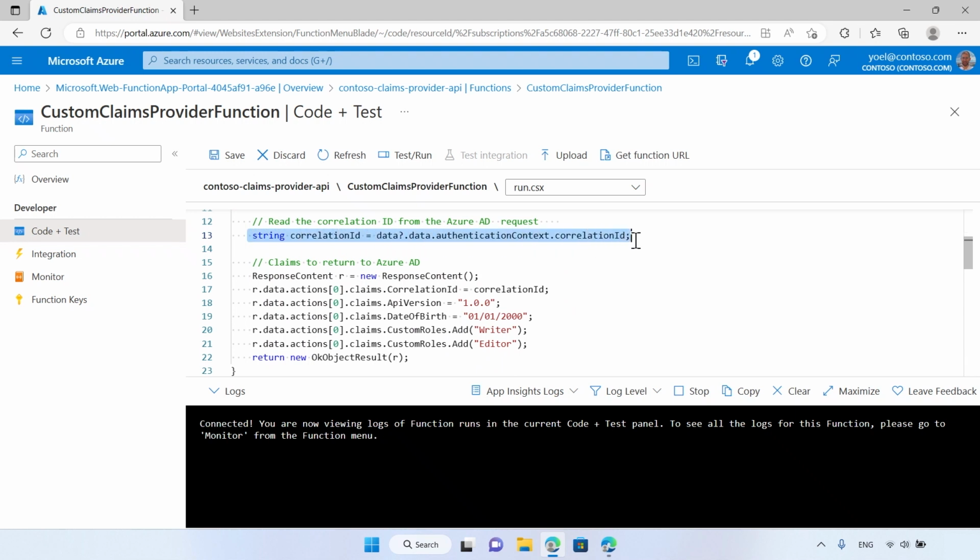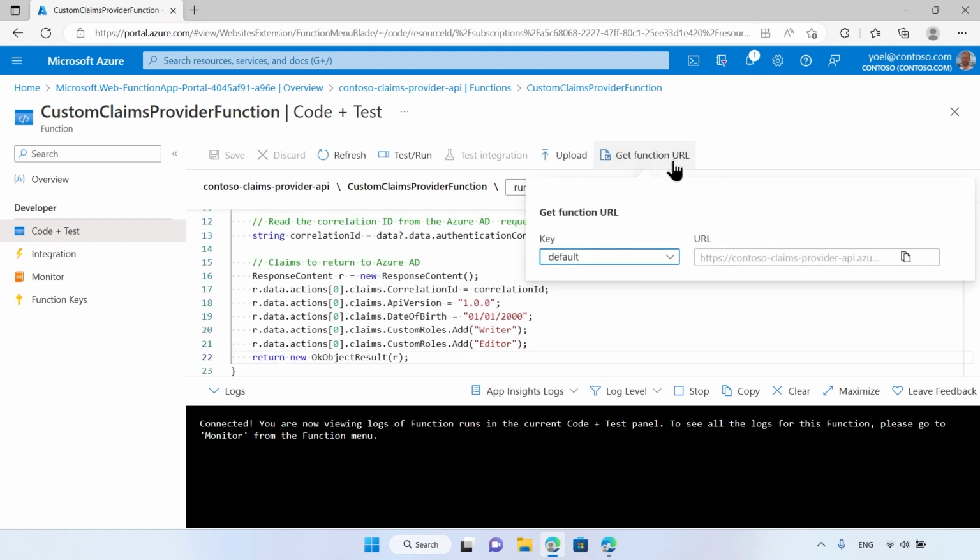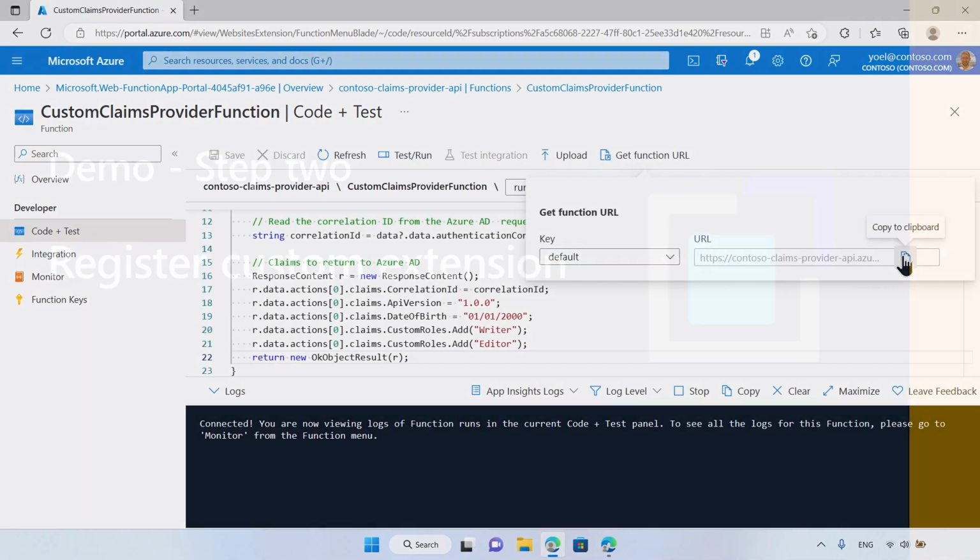In this example, it reads a correlation ID value. Then the code returns a collection of attributes, including the original correlation ID, the version of your REST API, date of birth, and custom roles that are returned to Azure Active Directory. Select Save to save the changes. From the menu, select Get Function URL and copy the URL.